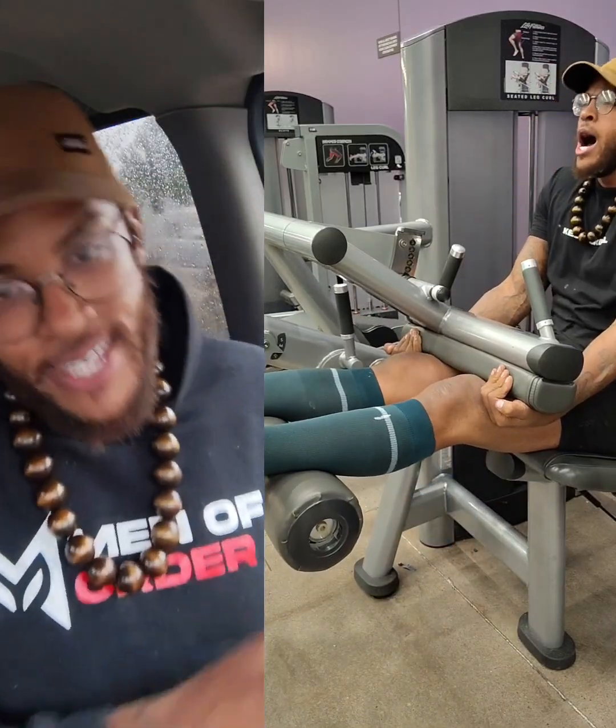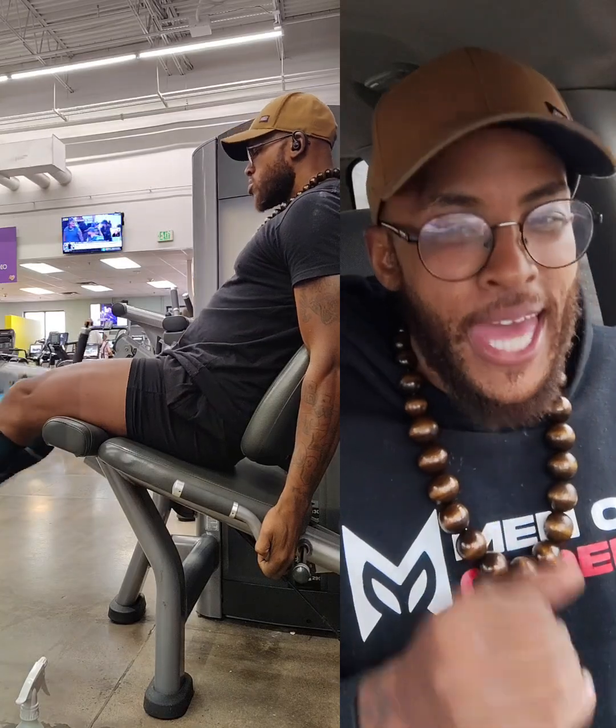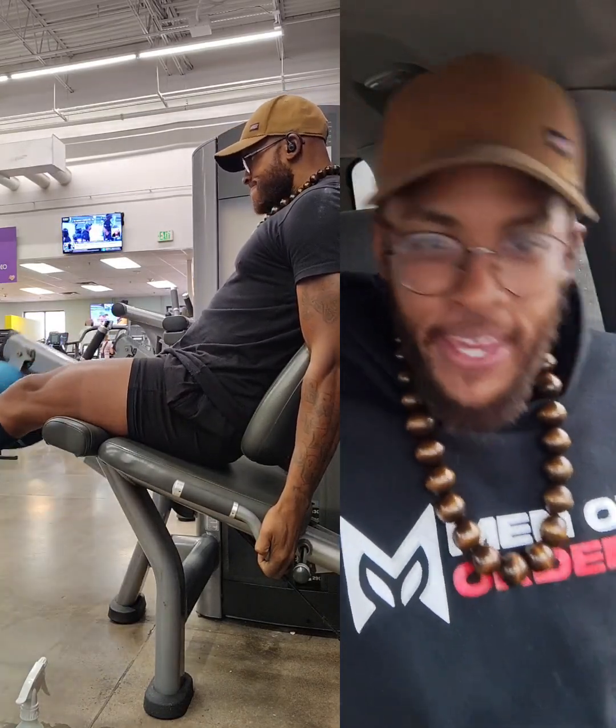So the next thing we're going to do after we pull ourselves out of the leg curl is say goodbye to the hamstring work. Now we're done. Now we're going to do 2 quad focus movements. On my quad focus leg day, I do 2 hamstring focused movements. So the first quad focused movement is going to be 2 sets of leg extensions, and the goal is 50 reps, period. However you get there, all right?